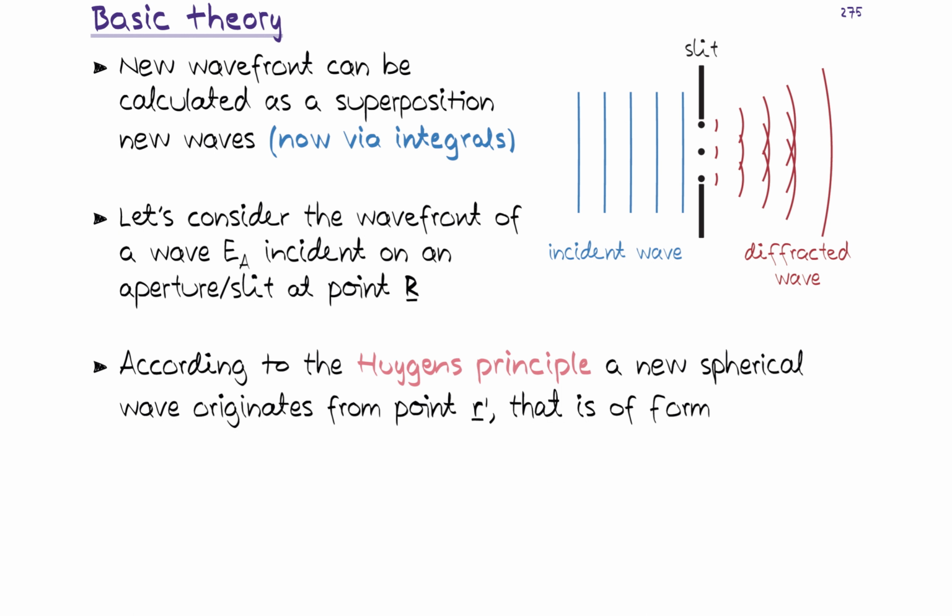Then we have a spherical wave originating from this point. We are interested in how the field looks at the far field location, capital R. We have some starting amplitude E_A, and I think I should actually have r prime as its argument, because in principle this could vary in amplitude at these different locations. Sorry about the sloppy notation here. This should not be just a scalar radial position, but rather the r prime vector itself.